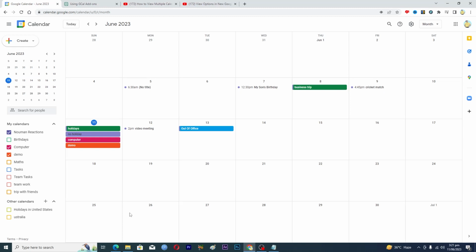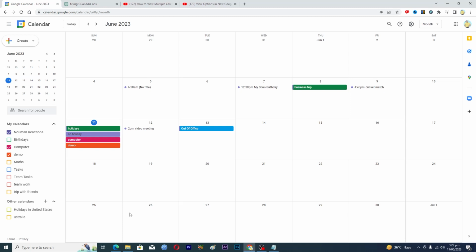So maybe you are at some place where you don't have access to the internet, but you want to work on your calendar. Then Google Calendar basically offers a very interesting feature where you can use it completely offline, and you can make new events or update existing events as well, and when you come online, it will automatically sync changes for you.